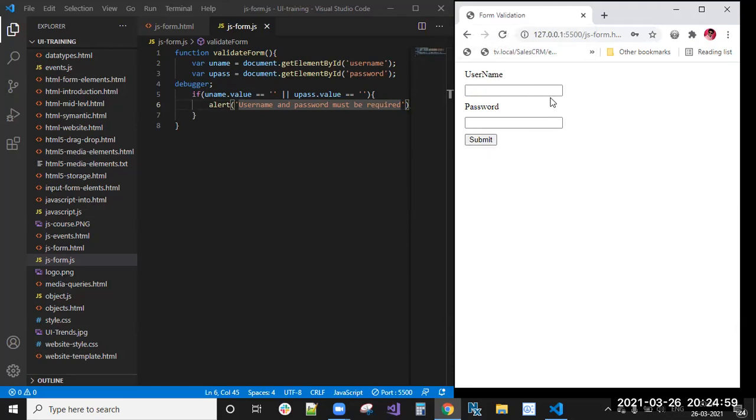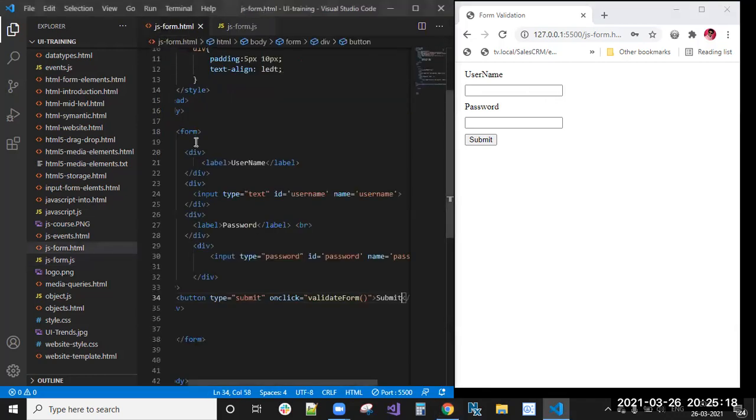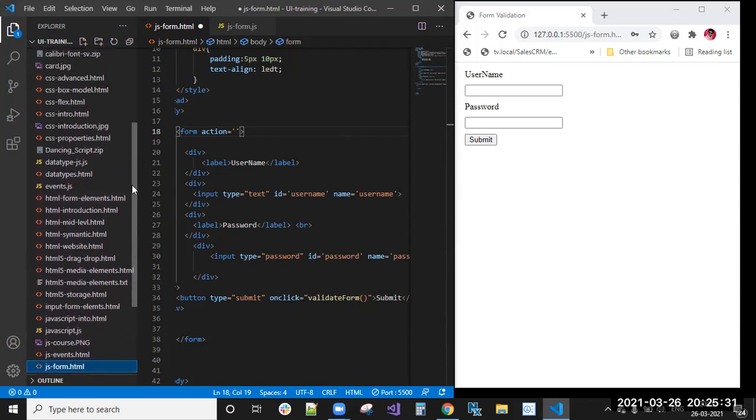Sometimes if you take the Facebook page, the login page with username and password, while you are entering the login username and password, you are redirected to the next page, right? Like the home page, the Facebook home page. How will we redirect to the next page? We'll see on the form: action. We have one thing, the action. So we need to navigate to any other HTML page.